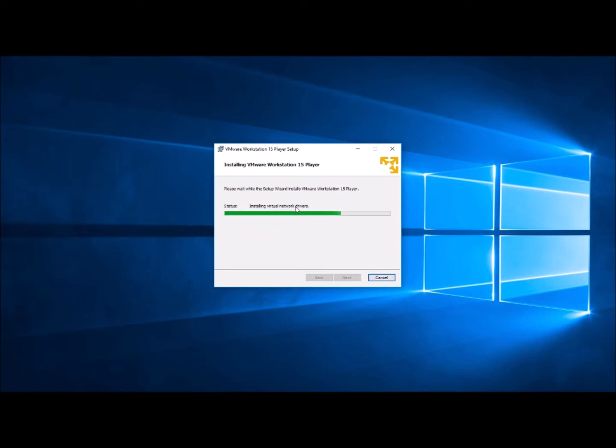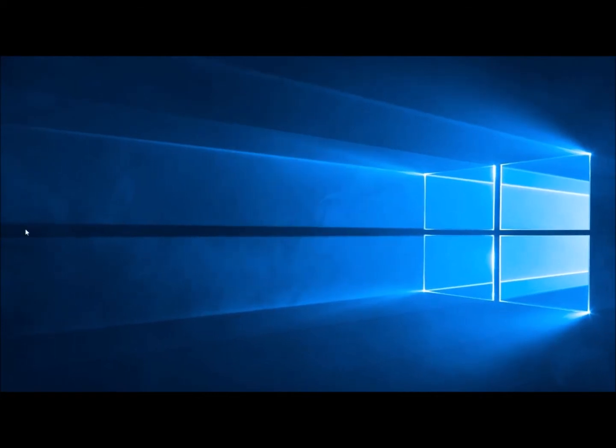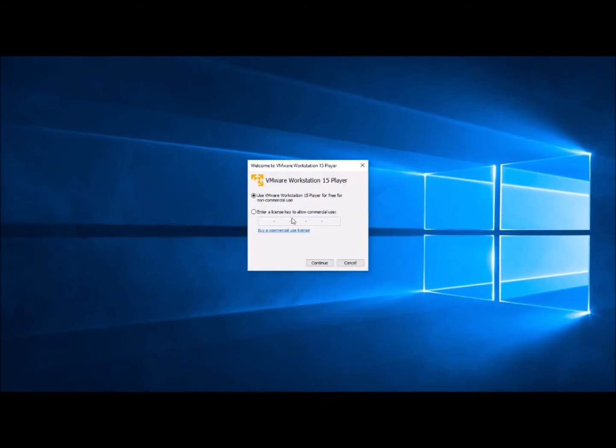Alright, so I'm gonna go ahead and show you guys something that changed here. In this virtual network drive, it's adding all the virtualizations that it needs. Alright, so VMware Workstation Player. We're gonna go ahead and open that up. This is non-commercial.